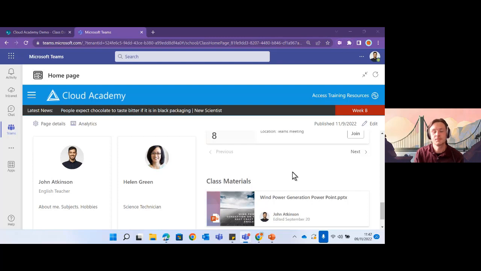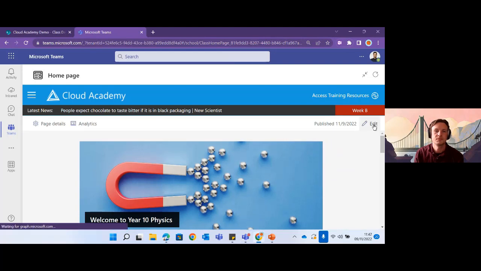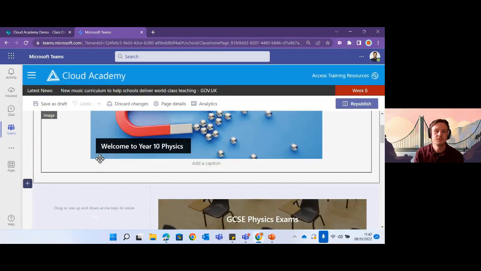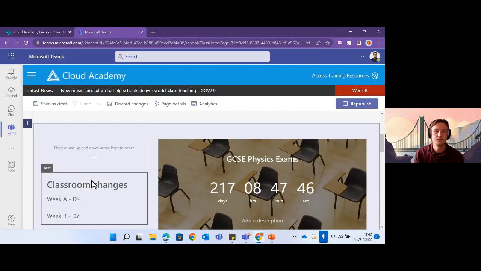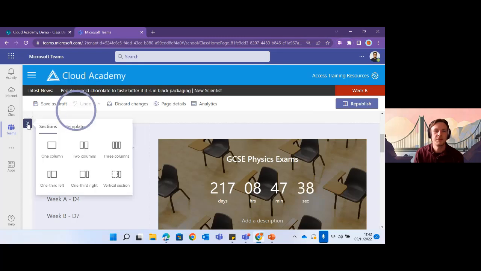In terms of the sections, Joe, do you get the full page width section, or is it limited to the sort of the 100% one? Because I know you can add in hero banners that stretch the whole page, can't you? Yeah. Is that available in the class team? I wasn't quite sure. It's a great question. I suppose it depends whether it's comms or a collaboration site.